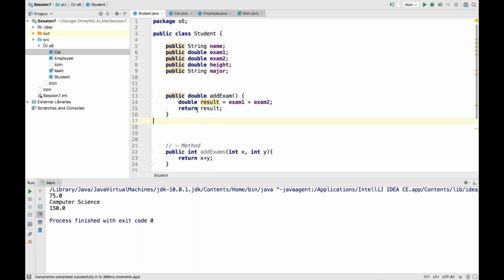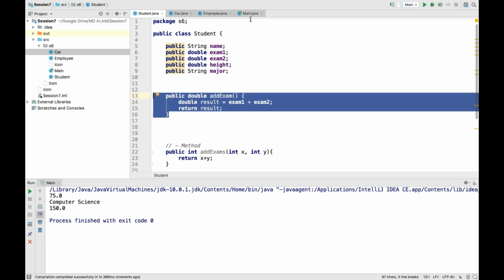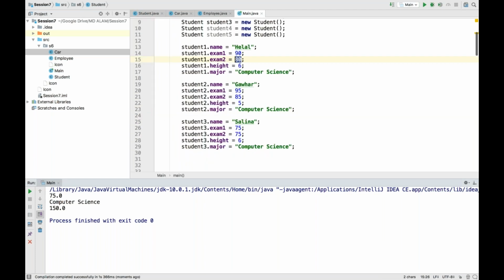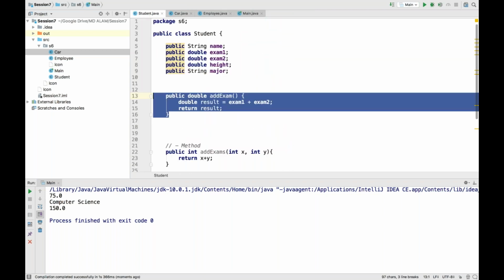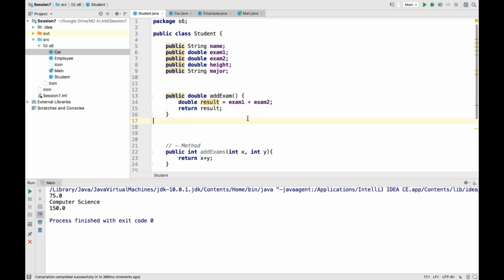It can be applied for any of them. How come we didn't declare the variables inside the exam method? Instead of where? Here, in the method. We just put exam and parentheses.